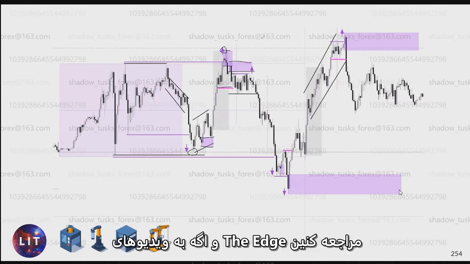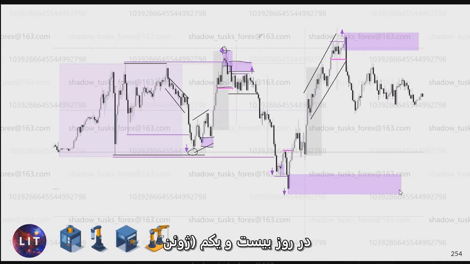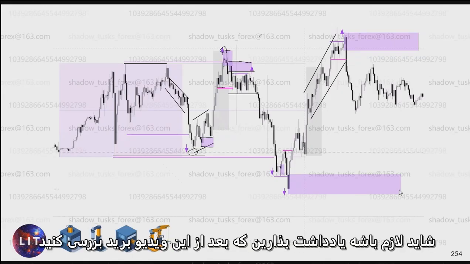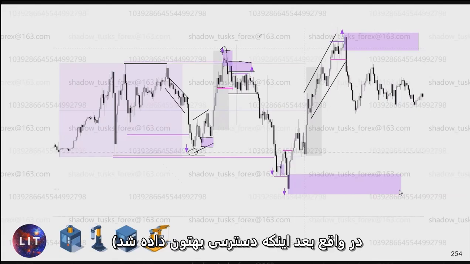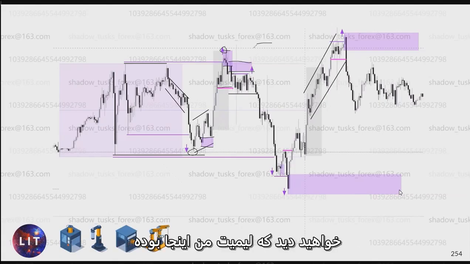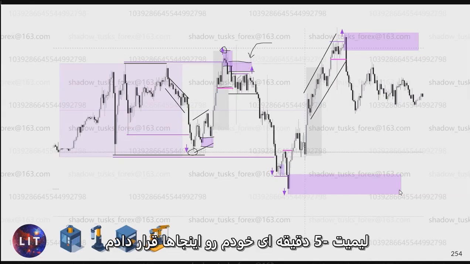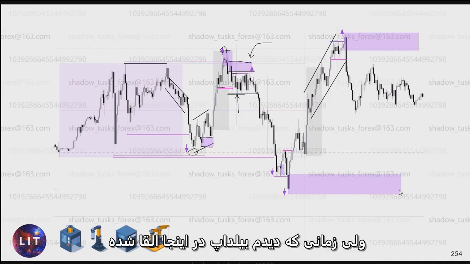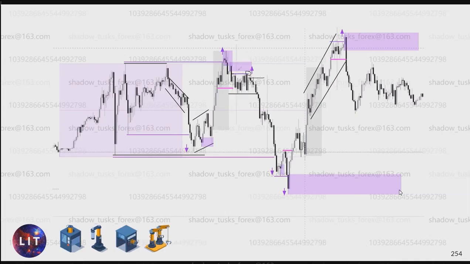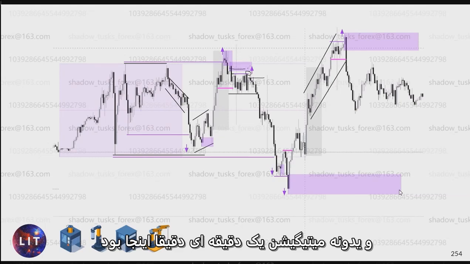And if you go onto the edge, it will be 21st of June. Maybe make a note of it to do it after this, after you've got access. You'll see that I actually had my limit here. I put my M5 limit around here. So after we'd gone into the build up, but once I saw that the build up had been induced right here, I entered here and there was an M1 mitigation right here.